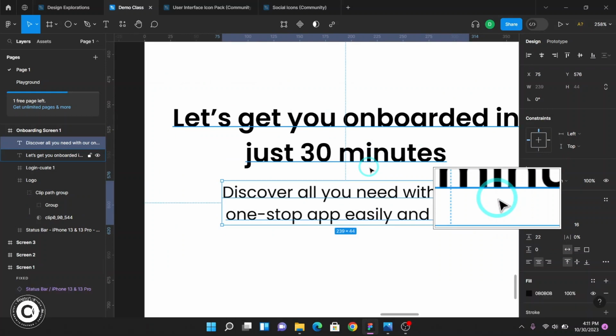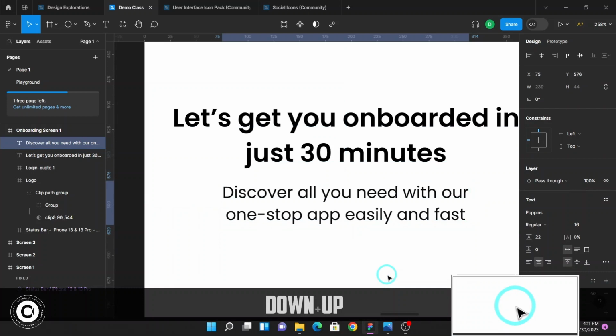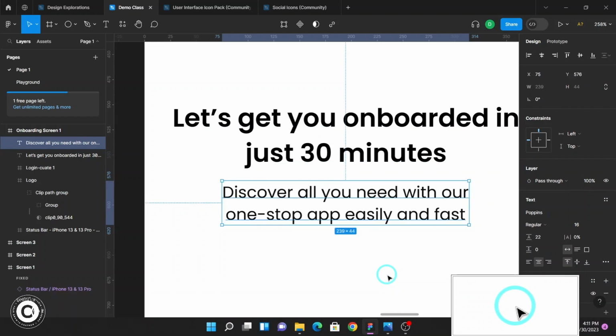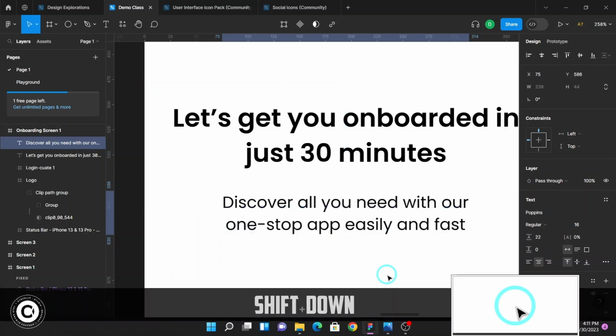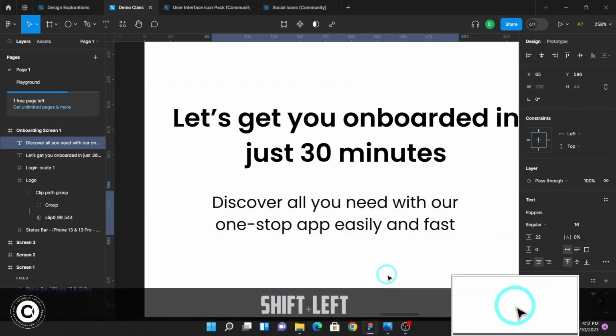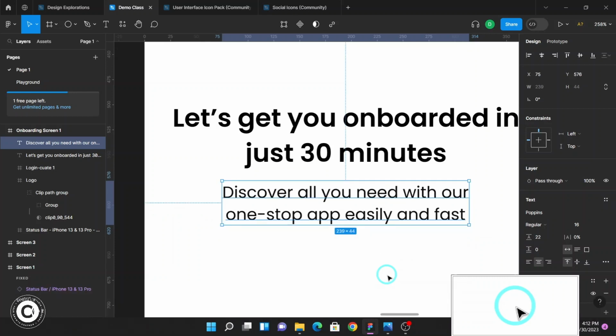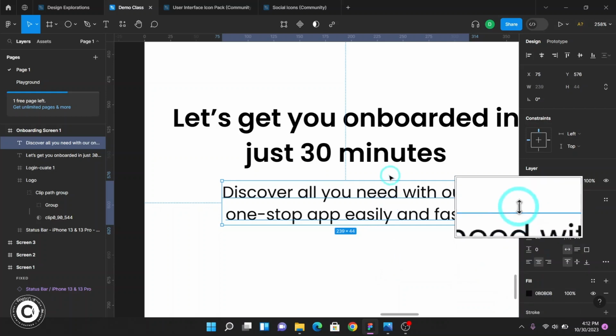So if you press your arrow keys on your keyboard, like right now, you can see down, up, okay, it moves by just 1 step, 1 pixel. But once you press shift and any of the keys, when I press shift right now and press down, it moves by 10 steps. That's about 10 pixels. So if I want to move faster, I use shift and then the arrow keys. Whether it's to the left or to the right, it's still the same thing. But once you press shift before the arrow keys, it moves by 10 steps instead of 1 step. So that's times 10 instead of using just 1 step. I just had to mention that.